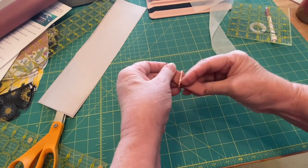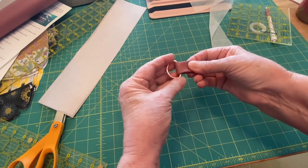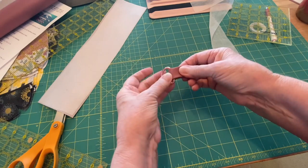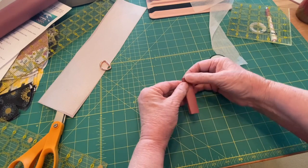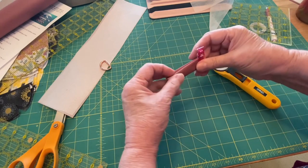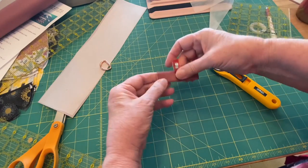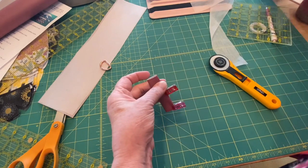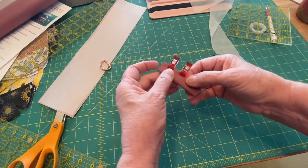It's just a D-ring connector, so I don't have to worry about that, and I'm going to sew it. There, I think that's about right. Yeah, that's pretty good. All right, so I'm going to top stitch this down. So what I'm going to do is, down the long side, I'm just going to top stitch at 1/8 of an inch. And then I will go across one end. I could go across both ends, actually. Probably will. And up the other side at 1/8 of an inch. So this will all be sewn in and enclosed.